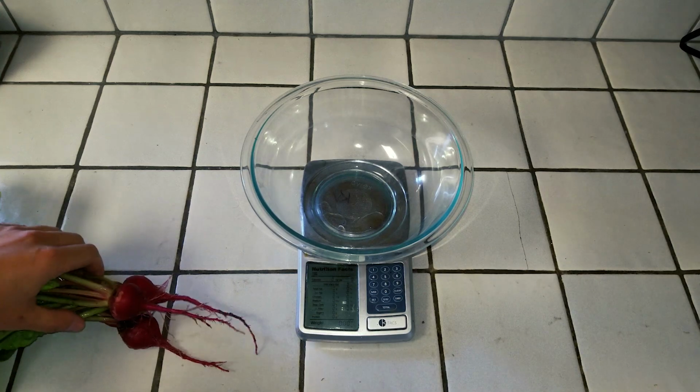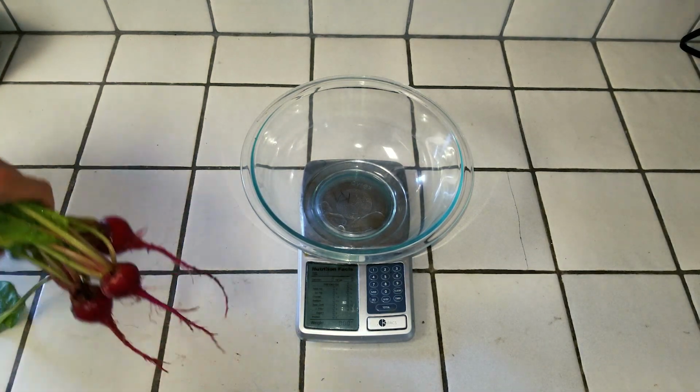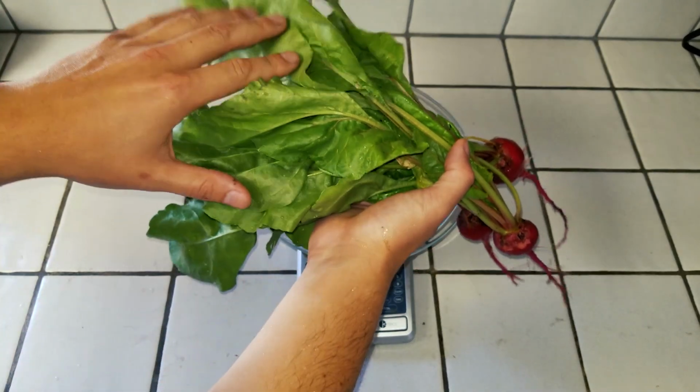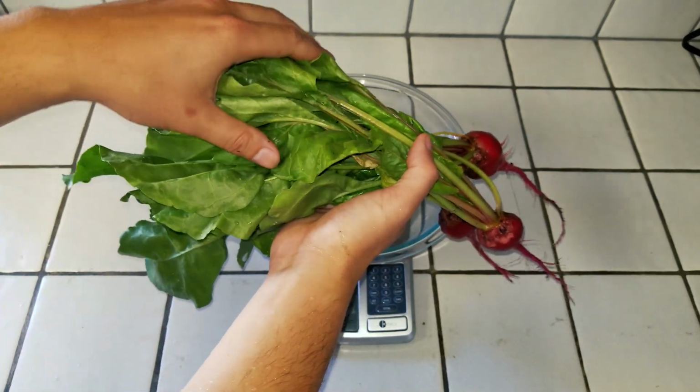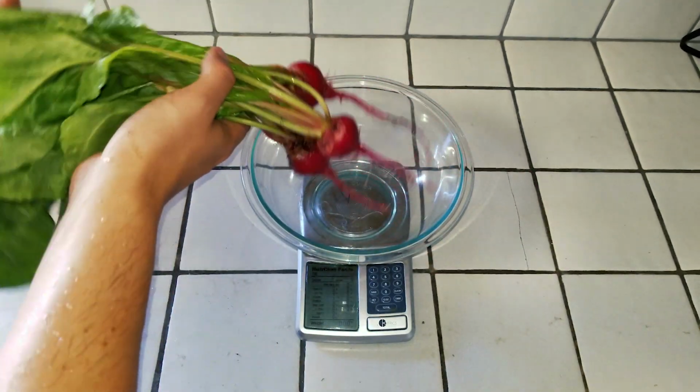Part of what I like to do, and this is obviously optional, is I like to weigh my harvest. I want to know how much am I actually pulling out of the garden. And remember, these are edible. We can eat these too. So I'm going to weigh these because these aren't actually going into the compost. These are going into some salads.